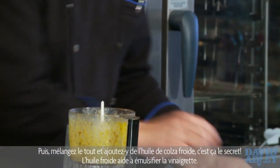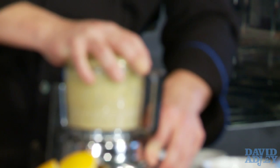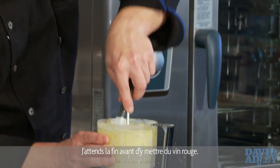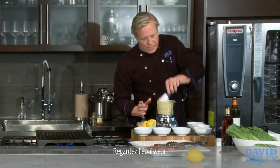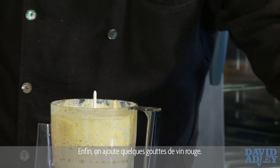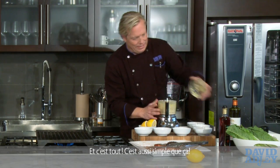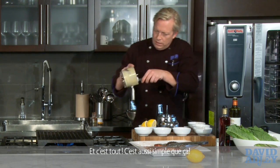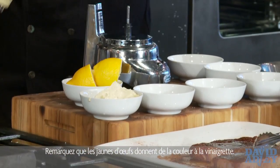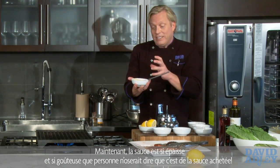I'll put a bit of canola oil in — this canola oil is right out of the freezer, and that's the trick. Freezing the canola oil will help the emulsification. I held back the red wine vinegar until the very end to show you: see how tight this is? Super tight. The flavor is great, but a little bit of acid — just a little drop of red wine vinegar — will bring that all together. And that is it; that's how easy Caesar dressing is. It's not supposed to look white and anemic — there are egg yolks in there, so it's supposed to be this color. Anchovies, capers, all the flavors are in there. It's thick, it's super flavorful, and when people taste this they know it doesn't come out of a jar.